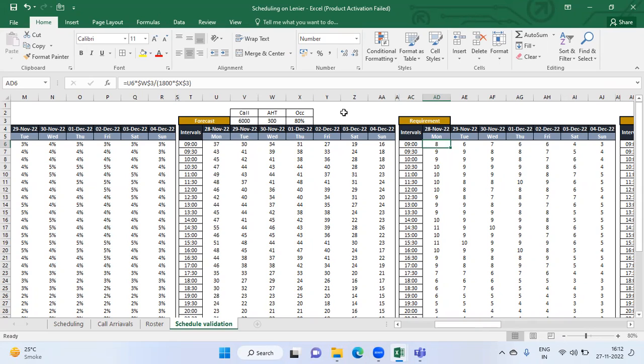First of all, we calculate the workload, and then we divide that by the available time. So the volume which we have is this, and we have a flat AHT, that is 300 seconds.